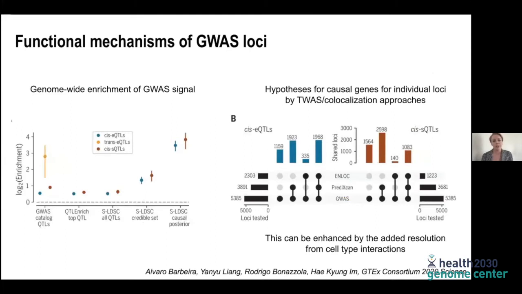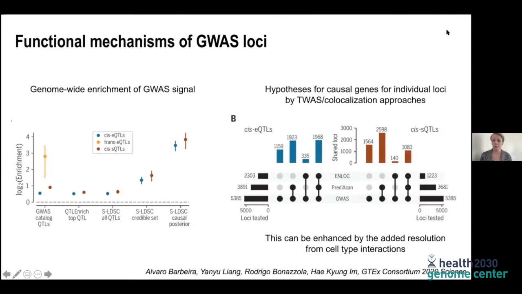GTEx also provides interesting insights into functional mechanisms of GWAS loci, which is, of course, one of the early major motivations of pursuing a project like GTEx to begin with. There is a very strong genome-wide enrichment of GWAS signal in QTLs, both in cis-eQTLs and in splicing QTLs, in such a way that when we hone in closer and closer to the likely causal regulatory variants, as opposed to the large association signal of linkage disequilibrium proxies, we see a stronger enrichment, which together with other similar indications shows that these overlaps are not spurious, but these are causally mediating GWAS associations.